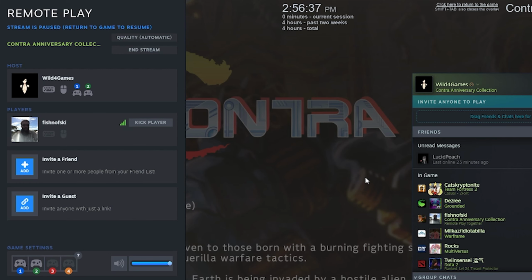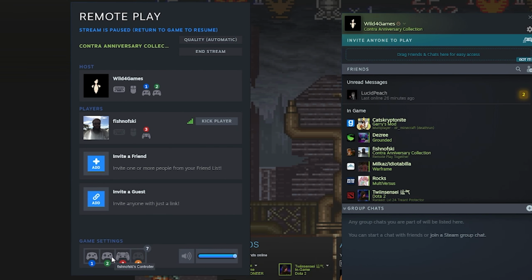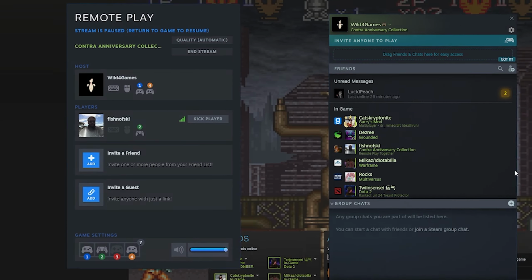Now, I don't know why this works. I feel like we're trying to trick the computer into thinking that there's already two players. Once your friend joins, they're gonna be moved into the third controller input slot. All you need to do is click and drag them from player 3 to player 2 and move the old player 2 controller over to player 3 or 4 and leave this as a dummy controller.